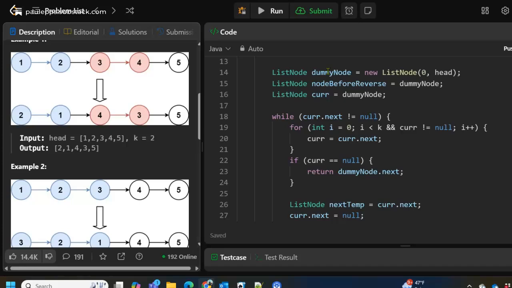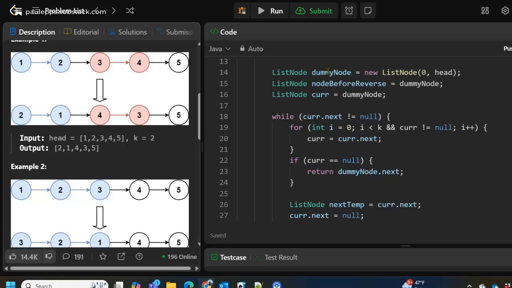This is an extra node that we're adding at the front of the list. It points to the head of the list. Now the head of the list is going to change because we're going to be reversing segments. So we don't want to lose track of the head of the list. So we have this dummy node that always points to the head of the list.